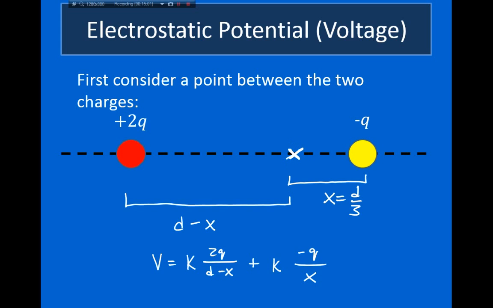So that means that this distance here is twice as much as this distance here. So this is D thirds, and over here we have 2/3 of D. And again, that kind of makes sense, right? This is twice the charge, so the distance has to be twice as much. This is half the charge, so the distance over here is half as much as this length.